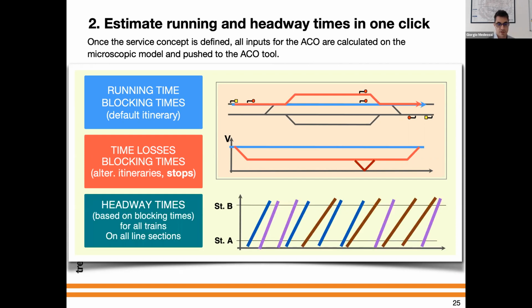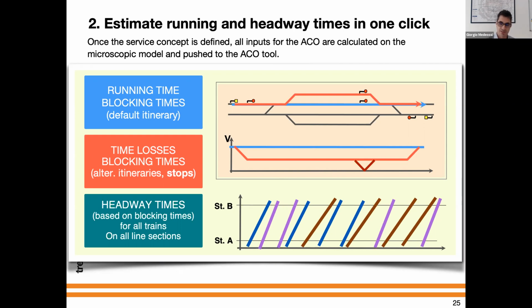Third, still based on blocking times, we calculate the headway times for all sequences of trains on all line sections of our network or test areas, based on the blocking times and thus on the same microscopic model.